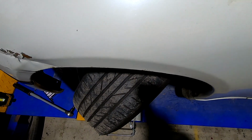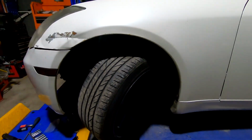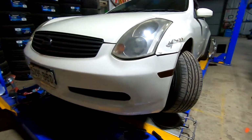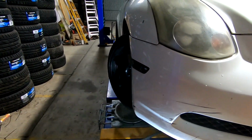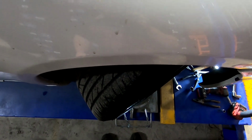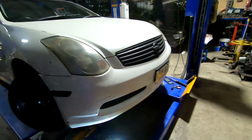But that's lock on the leading wheel there. And from the front. And then the trailing wheel as well. There. From the top. So yeah, be good to test that out at the track and see how that goes.